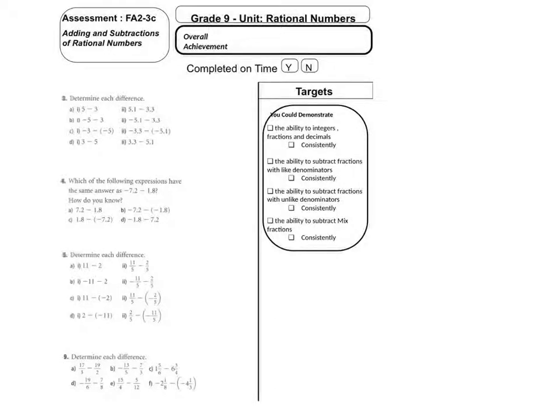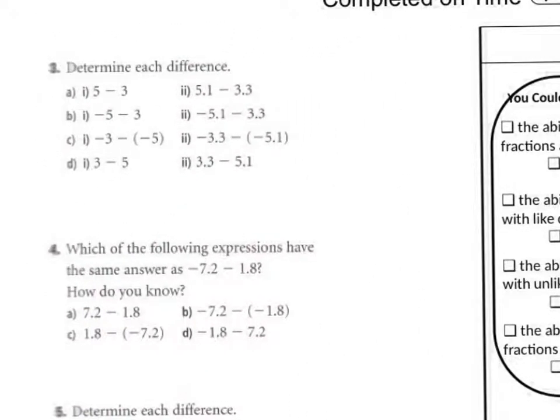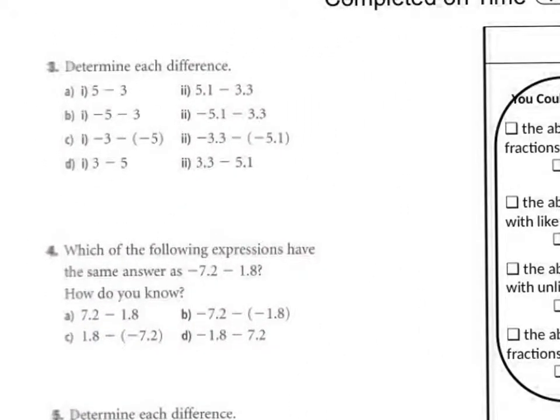In today's video, we're going to continue adding and subtracting rational numbers, which will be our integers and our fractions. So let's start on number 3 and go over some of the basic rules. Remember the rules for integers. When they're simple, you're not going to confuse yourself with rules. You're just going to go 5 minus 3. It's just when you get to harder questions that you might want to start applying the rules.